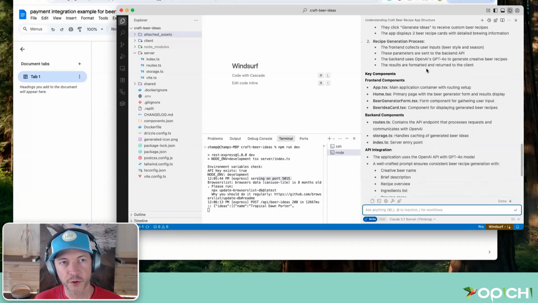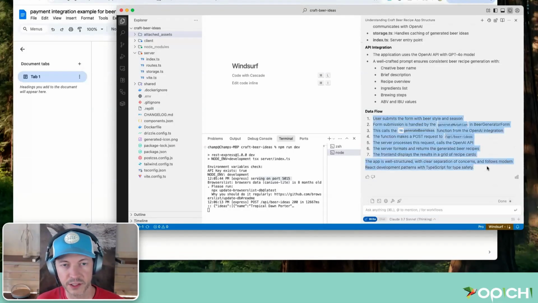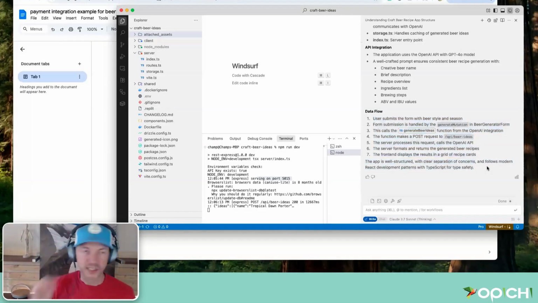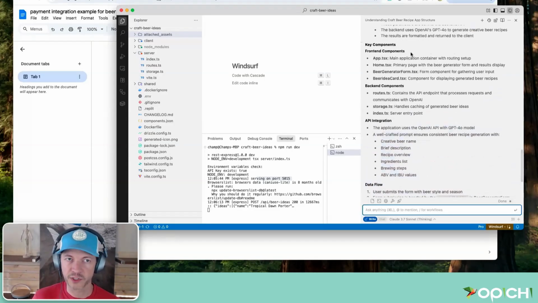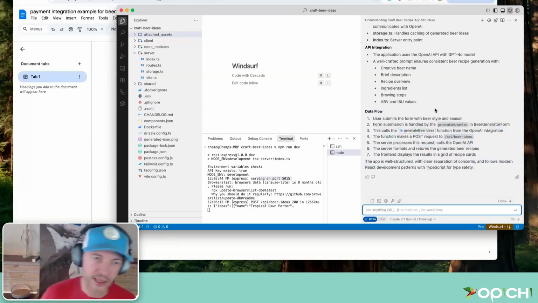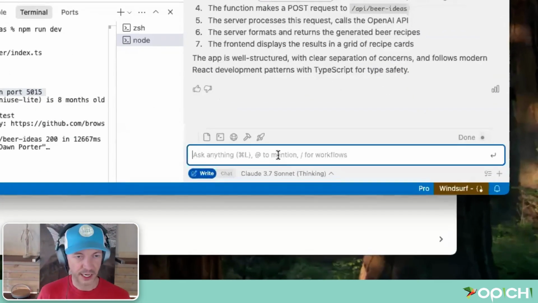Right here, we have our app that discovered what it's doing. Basically here, we are loading up the context because AI has no memory whatsoever. Those of you who've been here before know I say that a lot, but it cannot remember anything. You have to load everything into context that you want. And then your goal is to manage that context window and keep it small enough that the AI does not get lost in the context. We're going to say this: do not make changes.